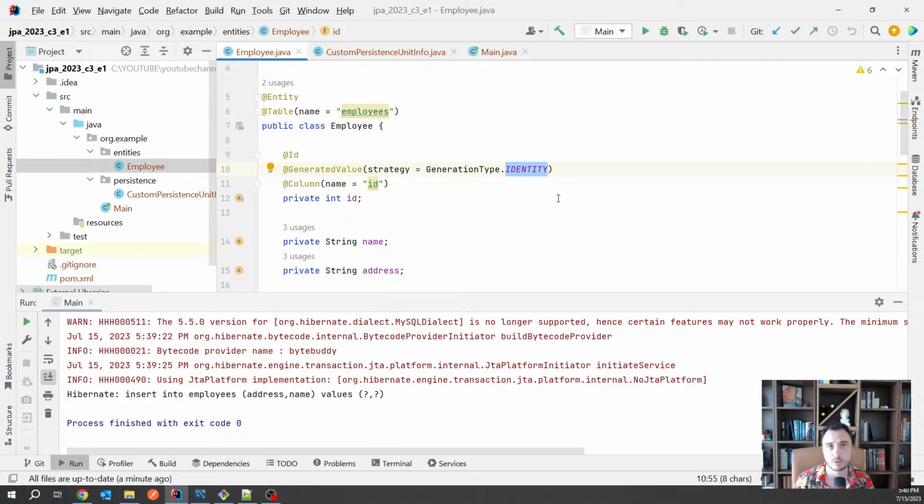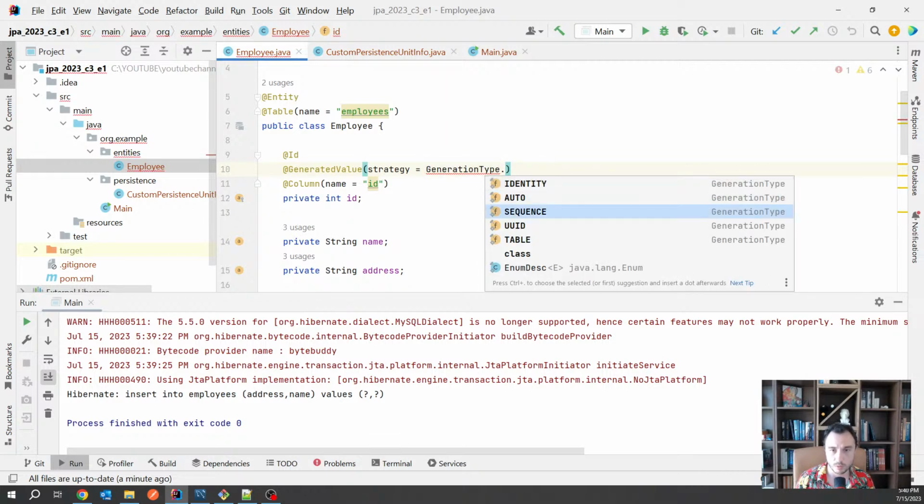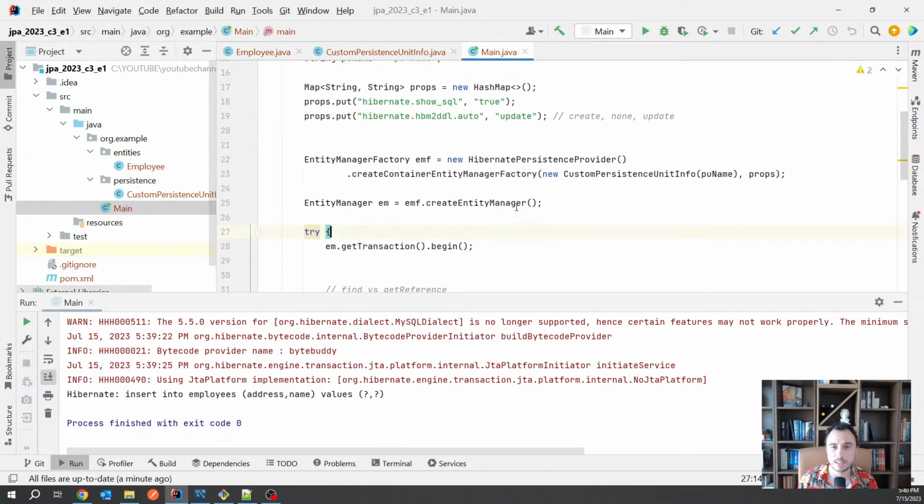For example, out of my knowledge, because I'm not an expert in all the databases, Oracle, if I correctly recall, at some point didn't have this identity. I'm not sure it has it now or not, but it used not to have it. So if you use the identity with Oracle, it would fall back to sequence, which again, if I correctly recall, MySQL doesn't have sequences.